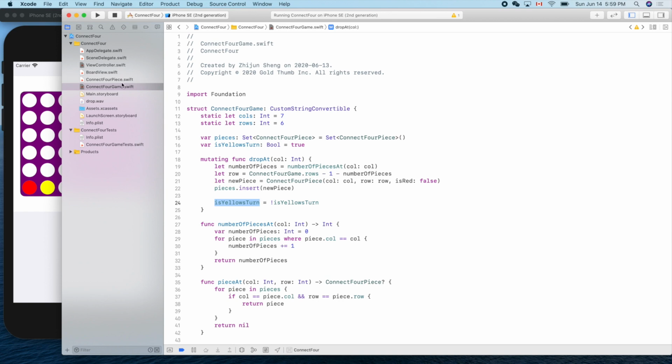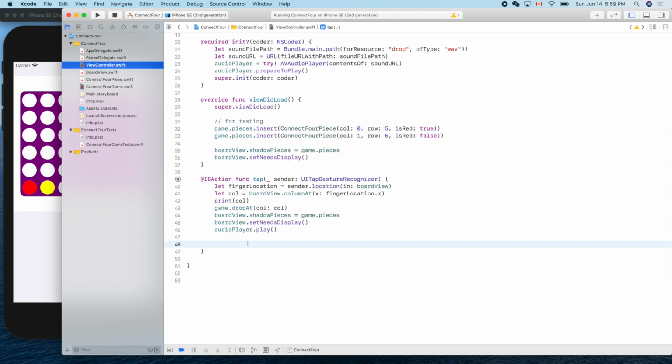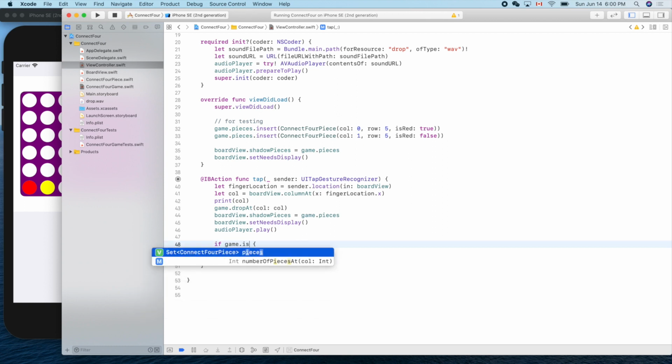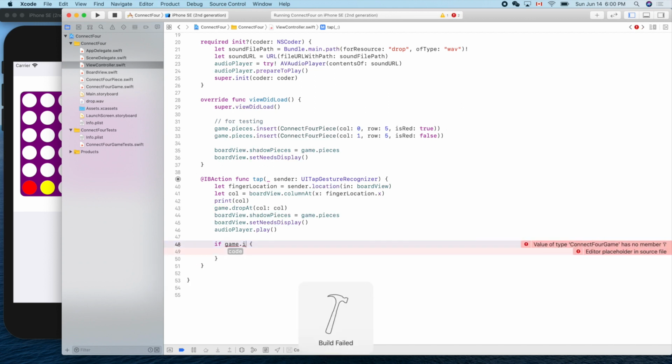So let's go back to our view controller. So here, tap, okay. So we need to check our game engine, right? Game dot isYellowsTurn. Command B to trigger the compiler.